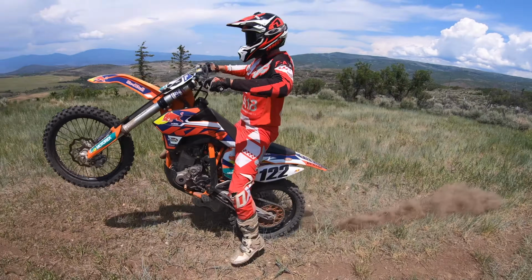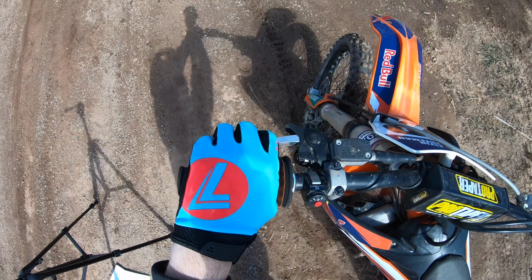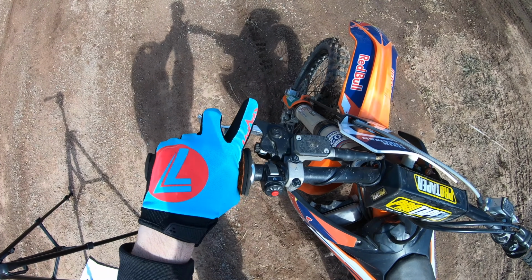You do want to be careful with this because if you do pull the clutch in too far and you accelerate too hard and then pop the clutch out, it's going to accelerate in a much higher way, wanting to pick up the front wheel. But when we feather the clutch like this, we're not going to pull it all the way in, and we're going to just kind of use the clutch with the throttle to tap it, and you will hear and feel the RPMs raise on your dirt bike. And then as you release the clutch, you're going to really be getting a good drive coming out of that corner.